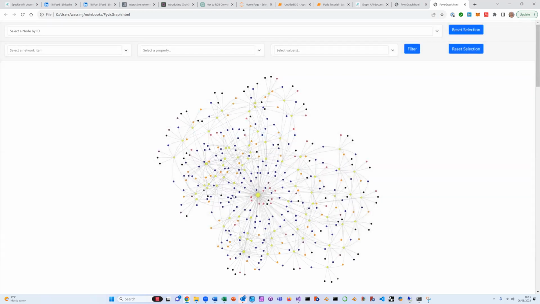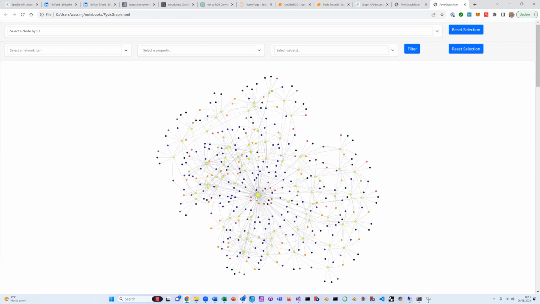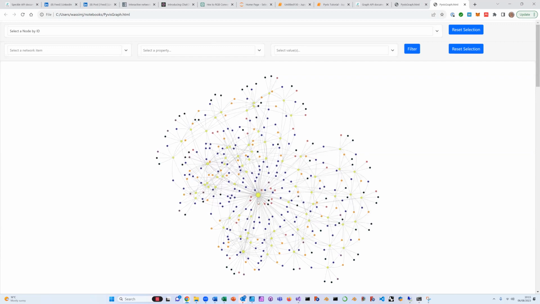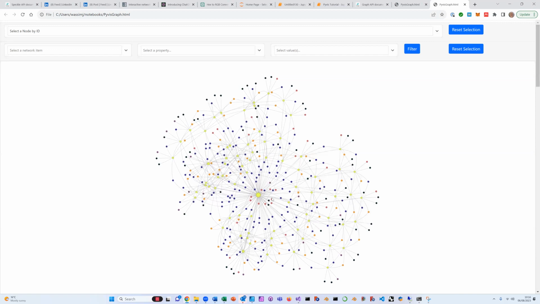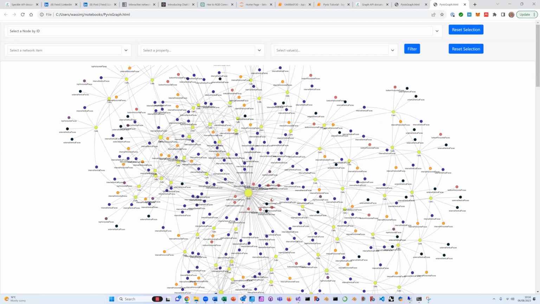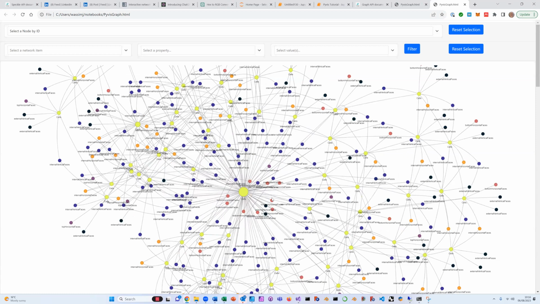Okay, so here it is. This is the full graph. There is one big central node here, which is this big atrium in the middle. And if you zoom in, you see the labels.